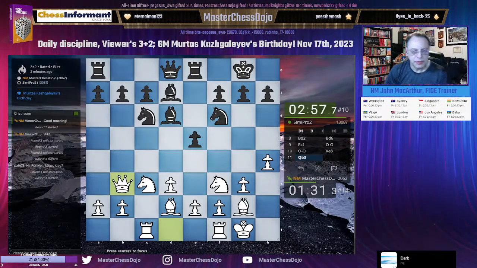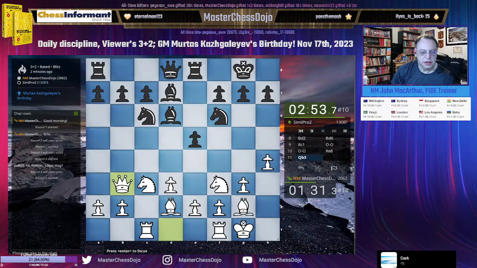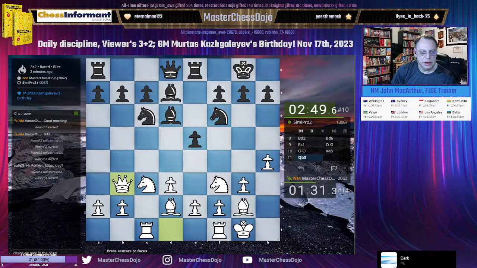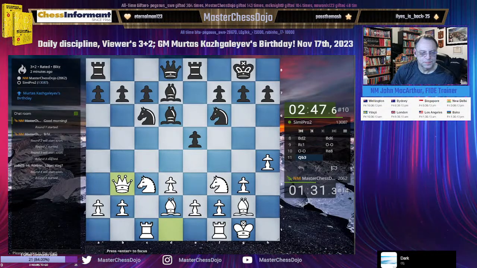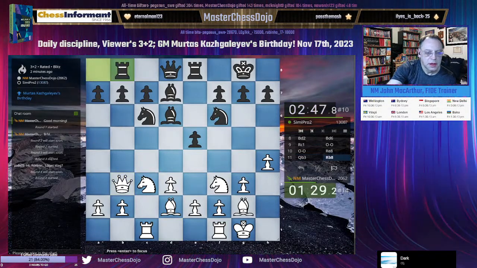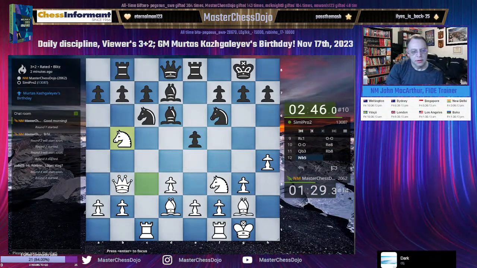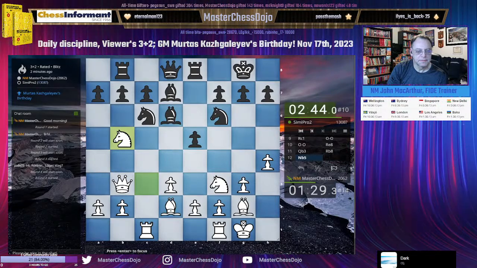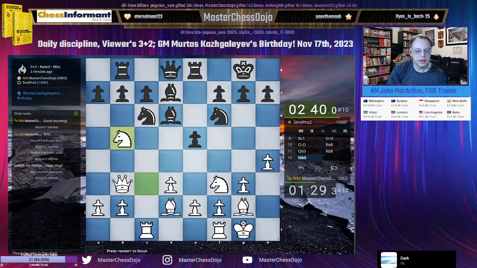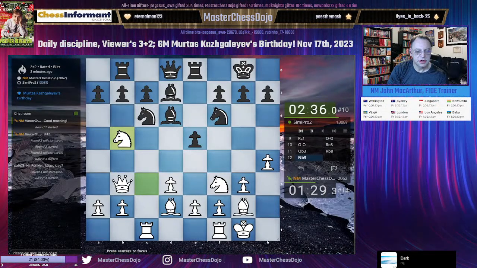Can we tag that weakness? Doesn't look like such a great tag. Our queen could get trapped. Alrighty then. We'll keep tagging. Takes, takes, takes, takes, takes.